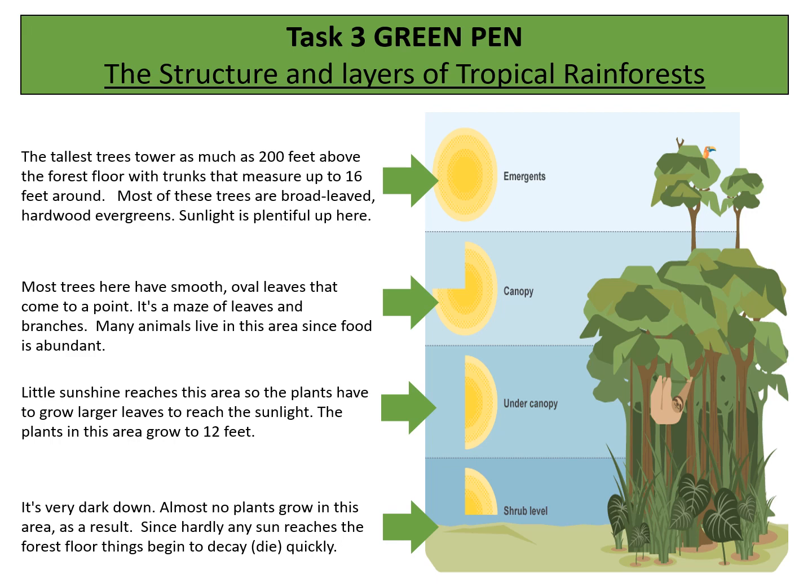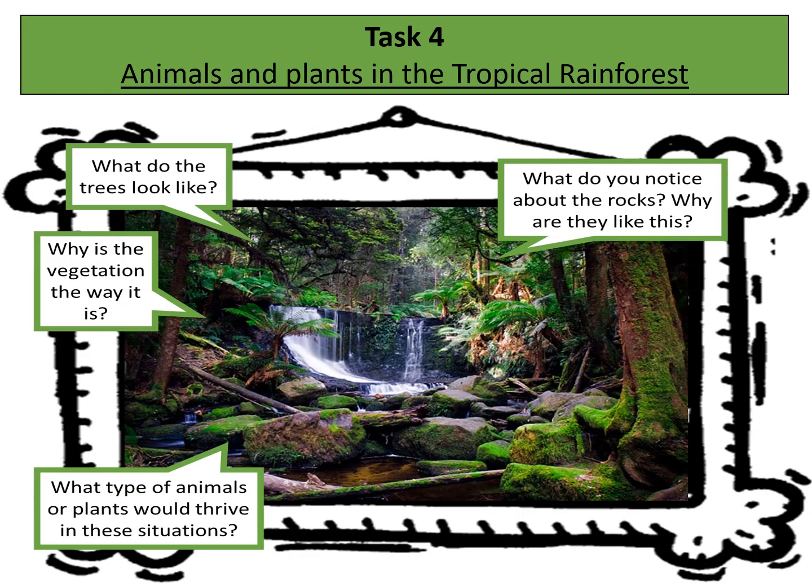So task 4 then, we're looking at the animals and plants within the tropical rainforests. So what I would like you to do is, on your PDF or your Word document, you will see that there are 4 images and they have lots of questions around them. And we're going to go through these questions now, but it might be worth you annotating your pictures at the same time. So by the end of task 4, you will have described the physical features that you can see in tropical rainforests, you will have answered the questions around the photographs, and you will have given reasons, when appropriate, as to how plants and animals have adapted.